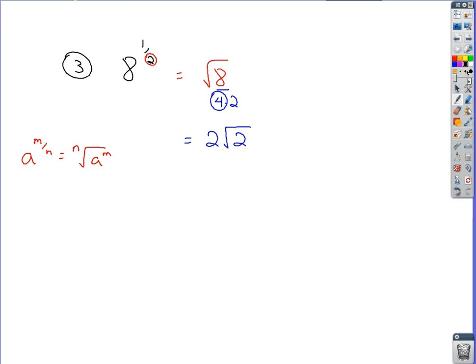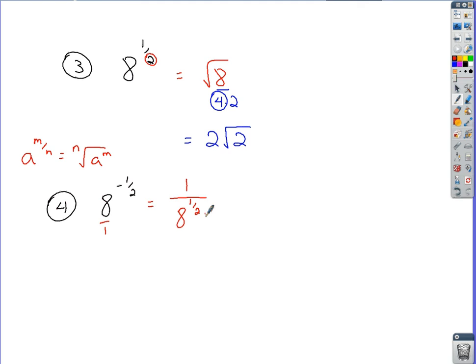Now let's alter this problem just a little bit. Let's make this 8 raised to a power of negative 1/2. Keep the fractional exponent in there, throw a negative power in as well. We know with that negative power, we're thinking reciprocals. So right now this is technically over 1, right? If I want to get rid of that negative power, I'm going to shift this down to the basement since it's on top. Got 8 to the 1/2 down here.